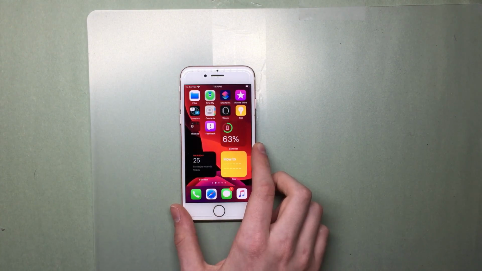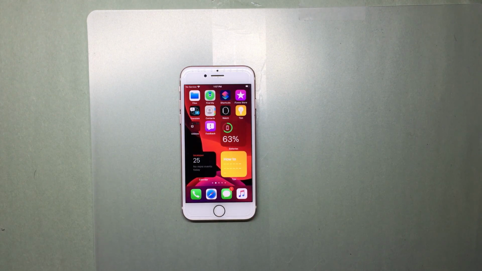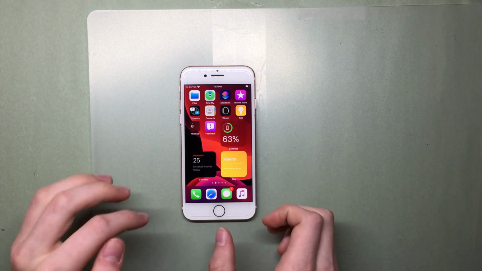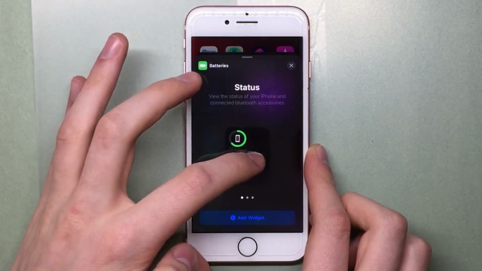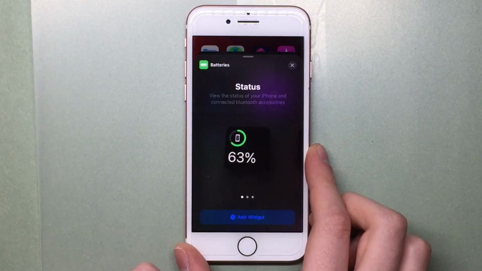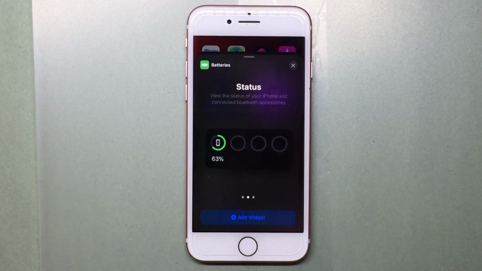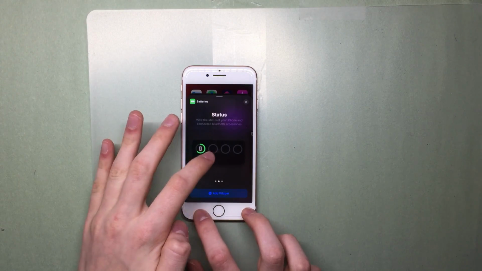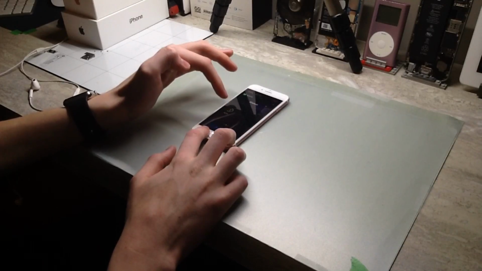Here are some different widgets that you'll find. So you have batteries, which on here you can add. Say you had an Apple Watch and you wanted to show that in batteries, you would find the batteries widget. So hit batteries. And you can see you have just your phone battery, and say you had AirPods or Powerbeats Pro or your Apple Watch. Those will all show up here in that format, or you can get it in a list mode that you would see in, say, your sidebar.